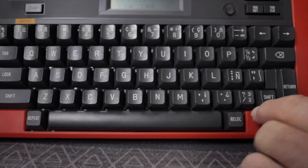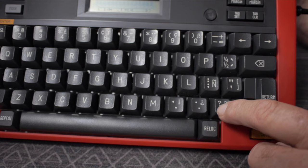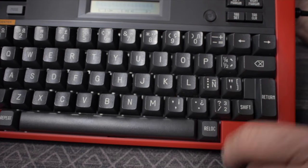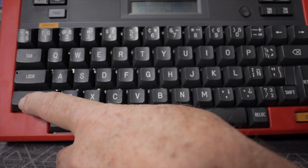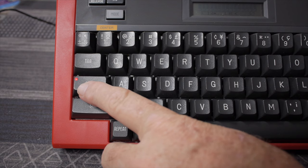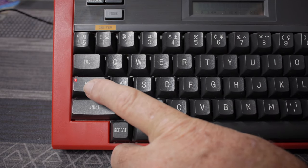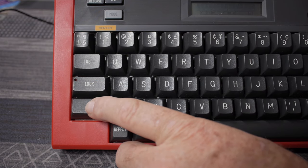In keyboard 1, a key like this shows lowercase slash and uppercase question mark. Switch to keyboard 2 and it becomes superscript 2 (lowercase) and superscript 3 (uppercase). Here are your backspace, return, right shift, left shift, and tab keys. One thing that took me a while to get used to with these thermal typewriters: when you go to caps lock, the light comes on — but unlike a computer keyboard, you can't exit caps lock by pressing it again. You must press either shift key to exit, which is how a manual typewriter works.